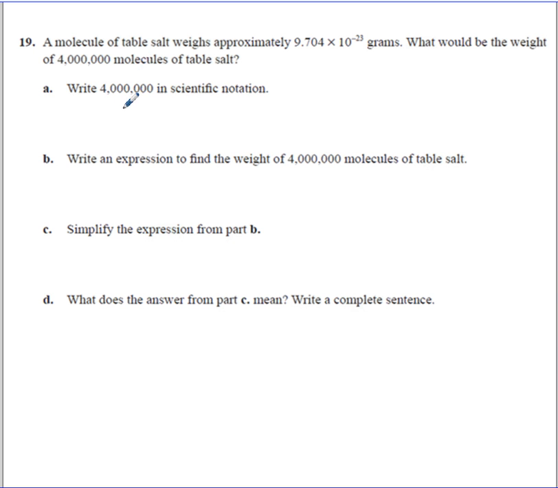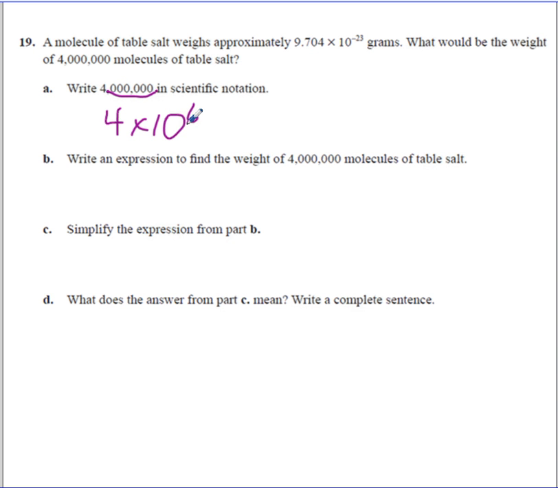So first, 4 million in scientific notation. And we know the decimal place, if it's not there, is understood to be at the end. The first number that's not 0 is 4, so we need the decimal to move up to after the 4. And 4 is all we need because all those zeros will drop off. To show how many times the decimal moves, we have 3, and 3 more, so it'll be the positive 6th power.